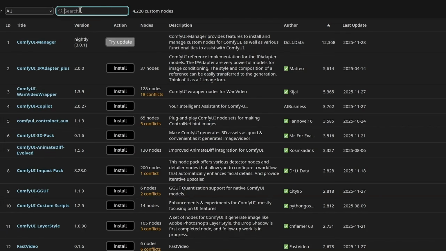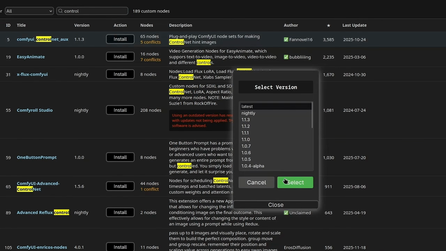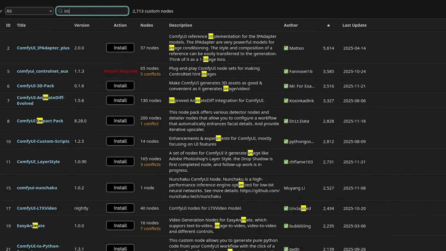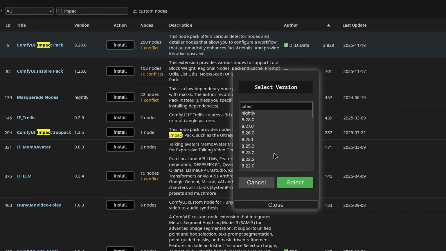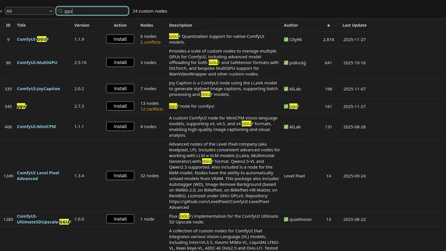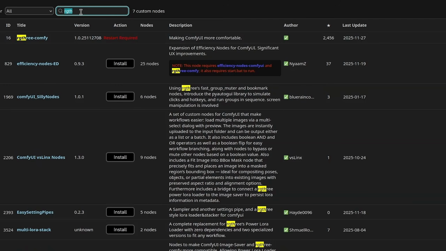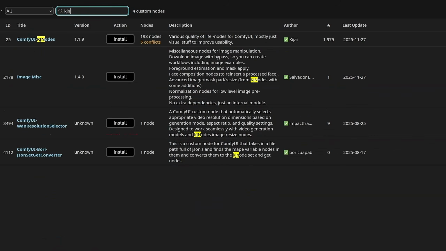The first one we want to install is ControlNet AUX. Let's install this latest. And the other one is Impact Pack. Install this. And also install Impact Pack Subpack. We want GGUF support, ComfyUI GGUF. Let's install this. Let's install a very nice quality of life nodes coming from RG3, RG3 Comfy, install this. And let's install KJ nodes, another very nice quality of life nodes. I will put these nodes name in the video, by the way.